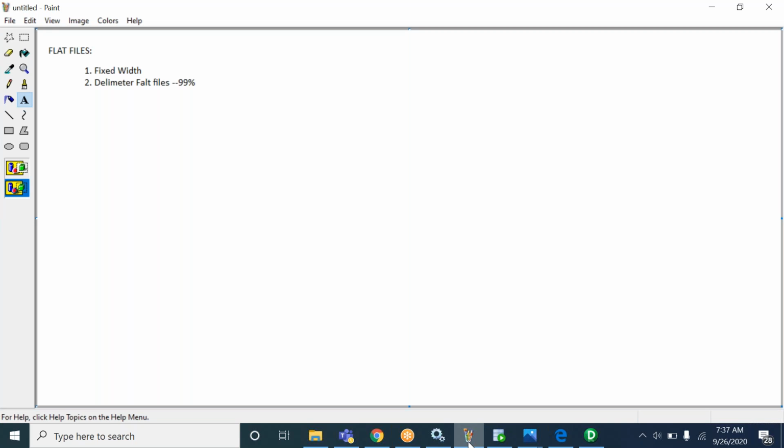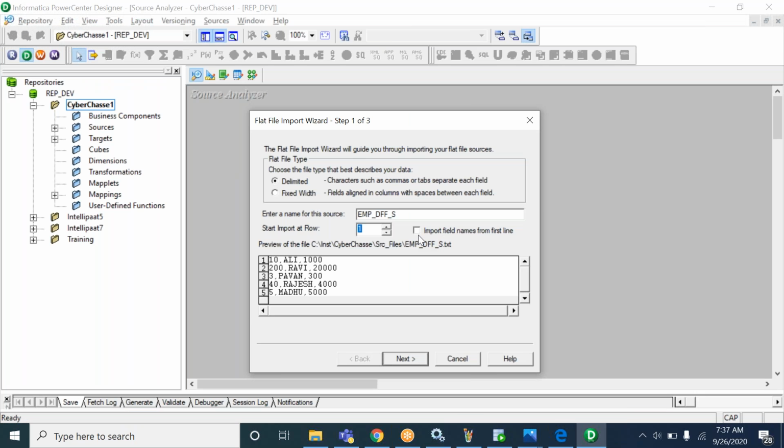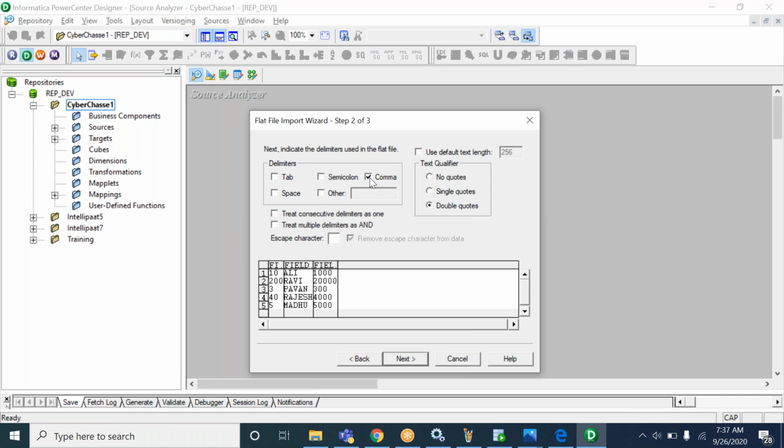Okay, so then if you have the column names, how to do? It means we have to select this option. That also we'll see in the next example. Next, other than comma, we can also have tab, space, semicolon. Other means if you want to have the pipe symbol or question mark in place of comma, to differentiate each and every column value. We can have any other options also.